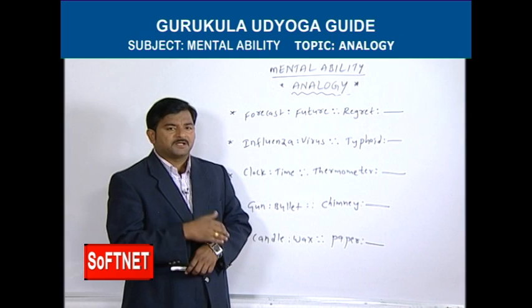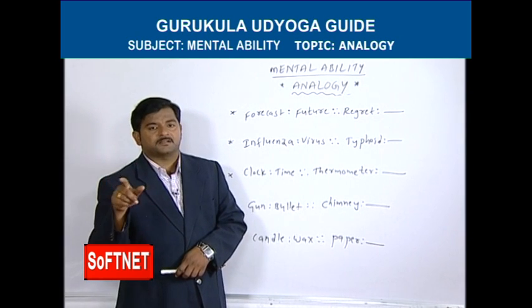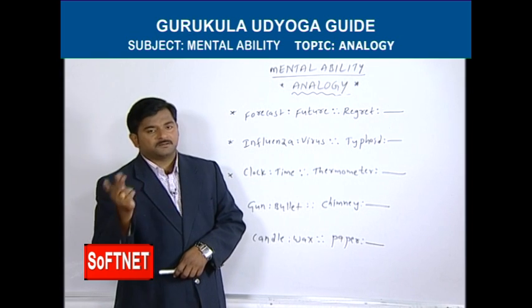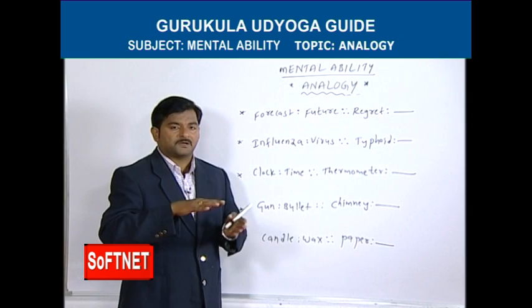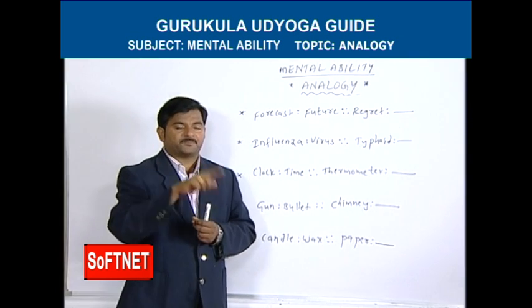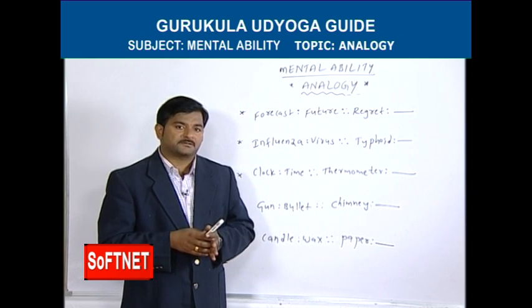Letter analogy means two pairs of letters are given; by using the first you have to get the second. Number analogy means numbers are given. Word analogy means pairs of words. You have to find the relation between the first pair. The same concept should be applicable for the second pair also. You will get the answer.